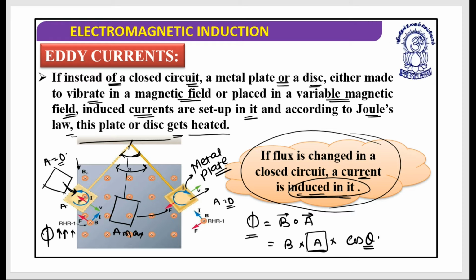Such that it can decrease the magnetic field. How will this be possible? Using the current in the anti-clockwise direction. If the current is in the anti-clockwise direction, the magnetic field due to this current will be outside the plane of the paper. And if the magnetic field is outside the plane of the paper, this will decrease the flux.